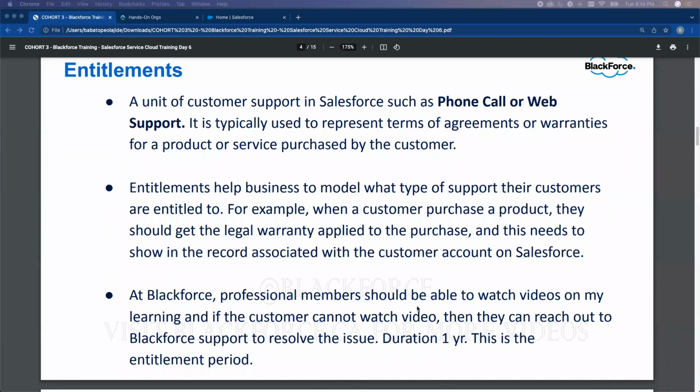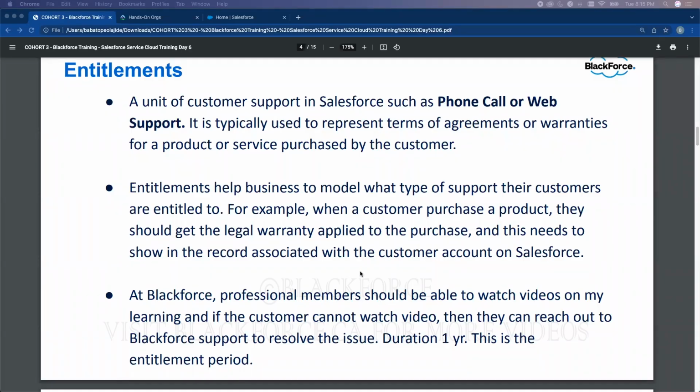That means the contract has expired. So how do you manage those expectations? Because you would always get professionals coming in. But then again, these professionals will expire. So entitlement gives you the opportunity to set start dates of the entitlement and the end dates of the entitlement. Once you have those start date and the end date, you can determine the status of that entitlement.